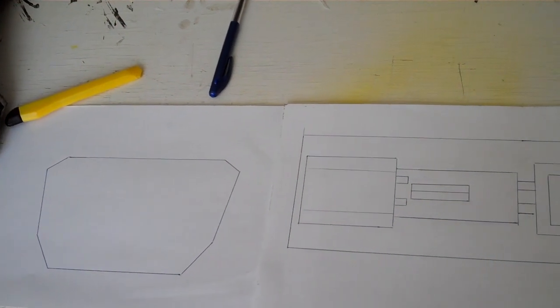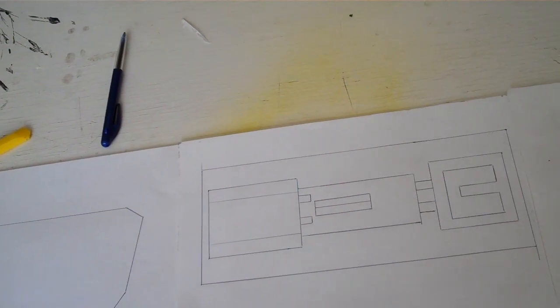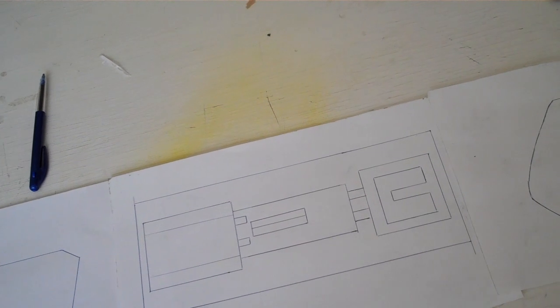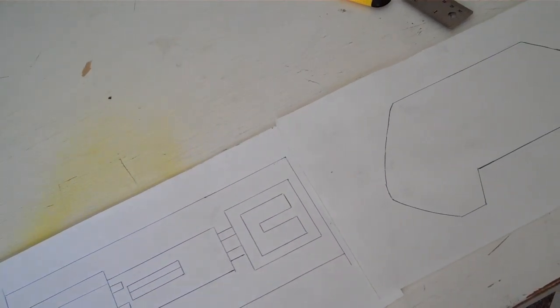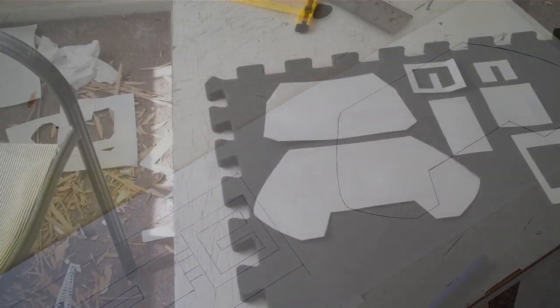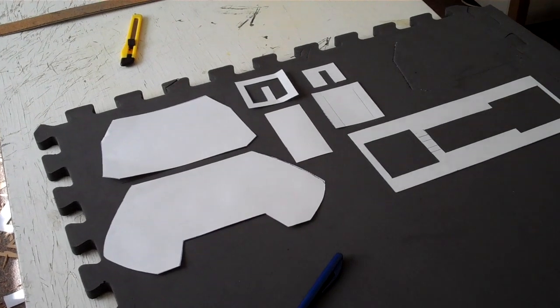You can find them on my Facebook fan page. They're just an image. You'll have to then transfer them into your own size, like I said, that matches your own body build, and you can just chuck them straight onto the EVA foam once you've cut them out and get going. Now they're very basic templates to start off with, nothing difficult, so hopefully this tutorial should be easy.